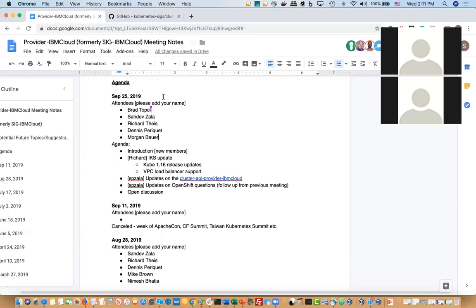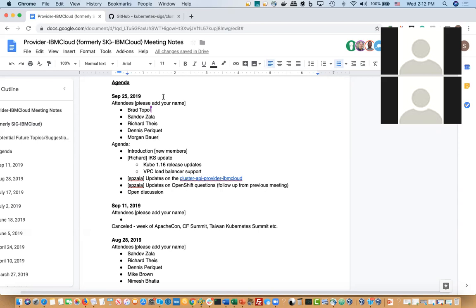The second update is related to OpenShift questions. We had some discussions about whether we should use the provider IBM Cloud SubProject, and this meeting, for any OpenShift questions. Just to follow up on that, we can have more discussions if needed, but the answer is yes, we can use this group for any questions related to OpenShift on IBM Cloud on the IKS side.